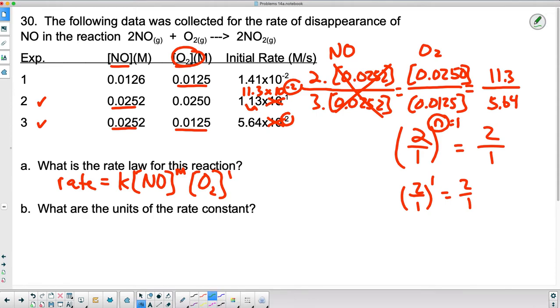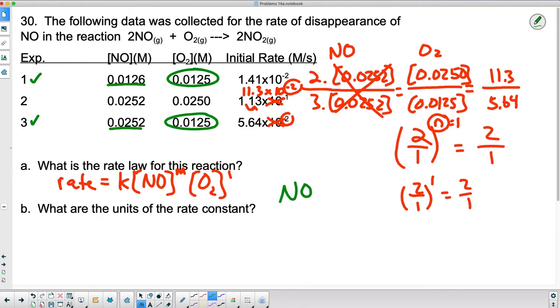So what I'm going to do to find NO is use two experiments where O2 is the same. That means I'm going to use experiment number 1 and number 3. The reason I do that is because O2 is the same for both of those, which means I can just get rid of it and ignore it, like I did for the first one, for NO. So take a look at what I have here. For 1 and 3, I'm going to put 3 on top because it's a larger number. So for NO, here's what I'm going to do.